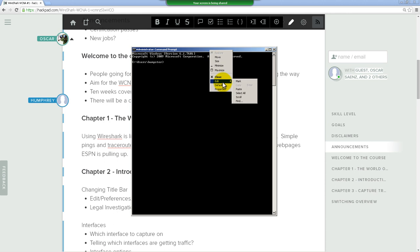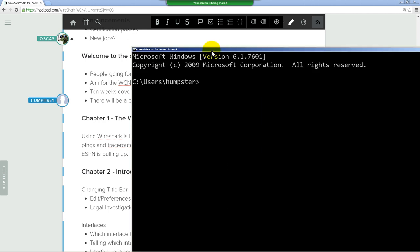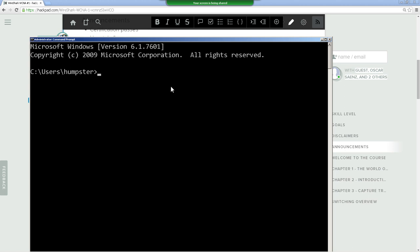And let's see if I can change the font on this guy. Yeah, it looks like I can. Oh my God. Here we go. Okay. Yes, that is my real computer name.